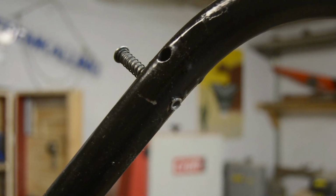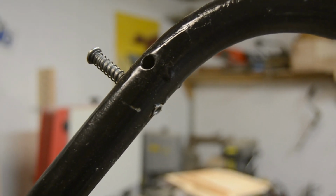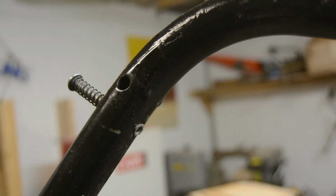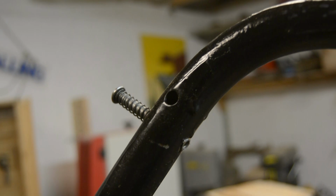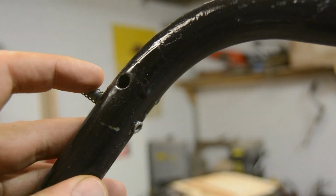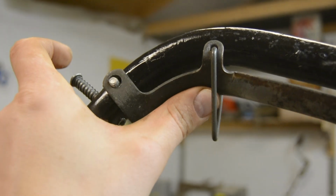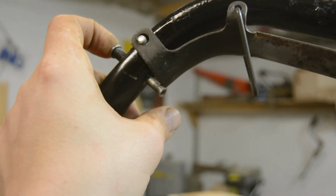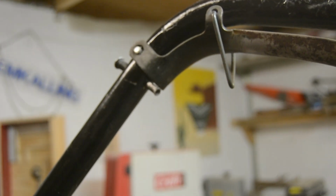This is the right hand side of the handle, and on this side there is a stopper to keep one of the driving gears engaged. I'm not quite sure which one, but it's so simple. Pin with a spring here, this side, you press it down, pull this up in order to engage whichever drive it is, push this one down, let go here, and it sticks. It's brilliant. It's simple.